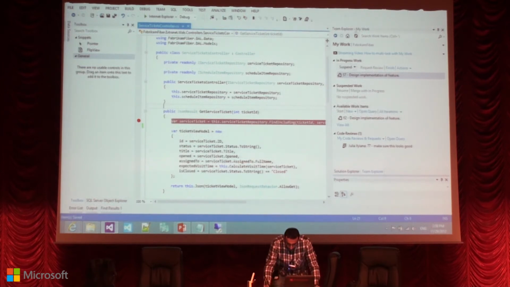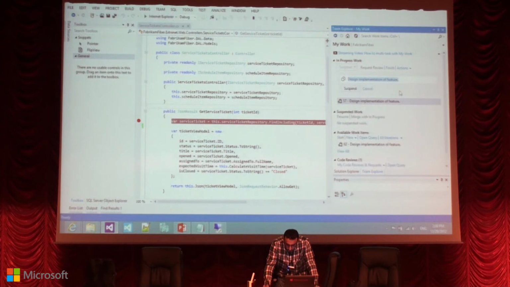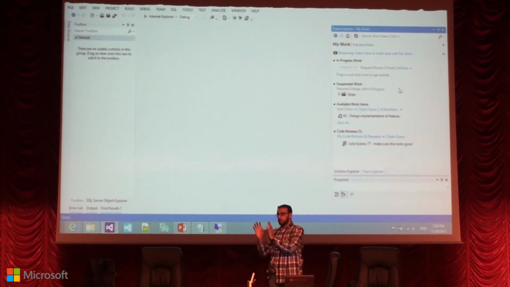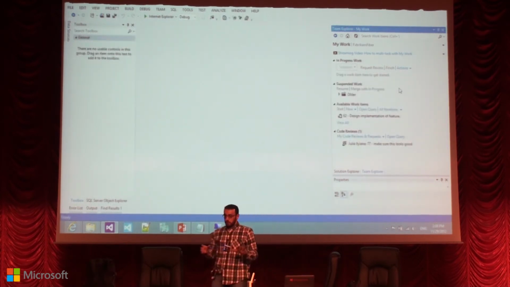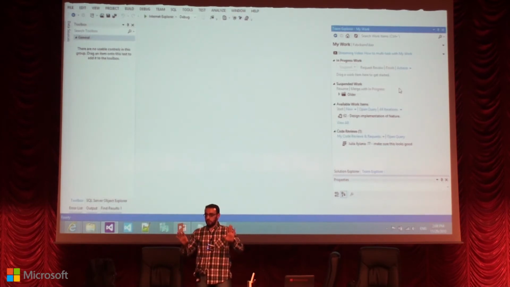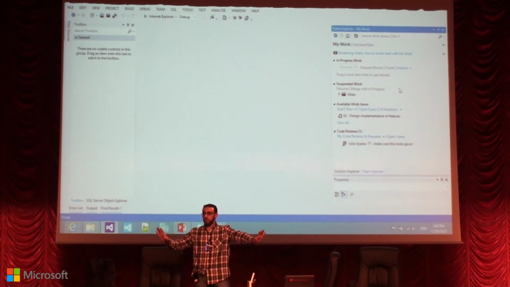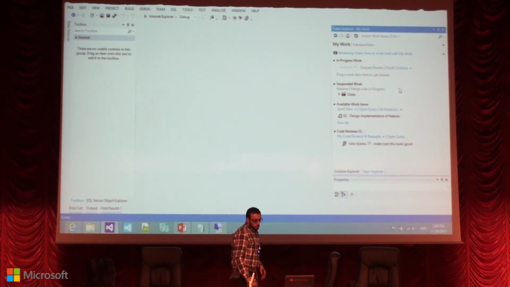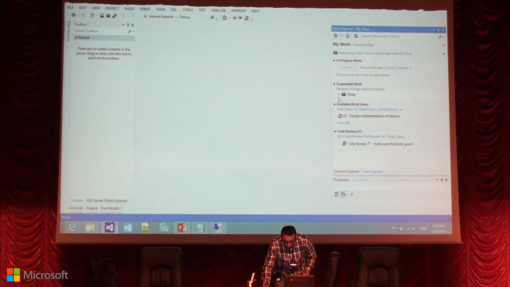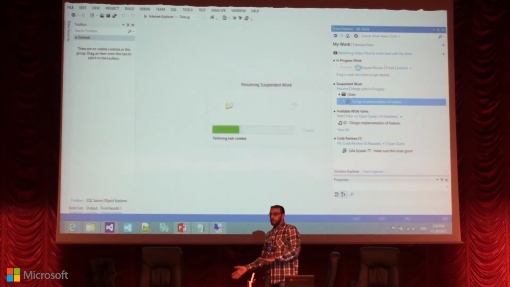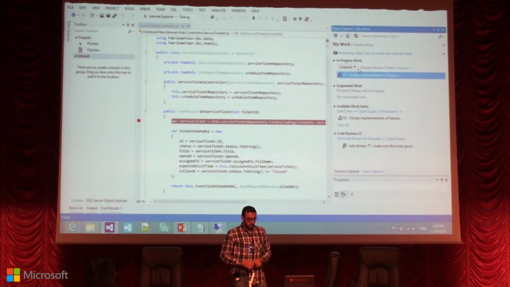So you can easily go and say suspend and give it a name. So Visual Studio will take all my settings and push it to TFS. Even if in your office you have multiple monitors, and on them you're seeing some code files here and some code files here, this will be saved also. So as you can see, on my suspended work I have this one. I can go ahead and resume, and it will take me back again to where I left. This is a very interesting feature actually.